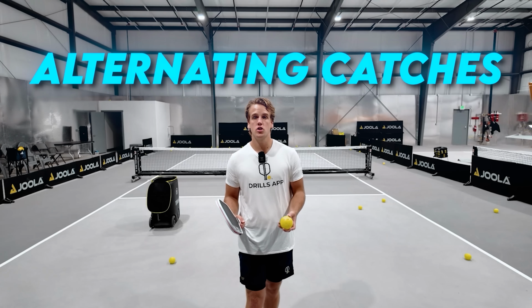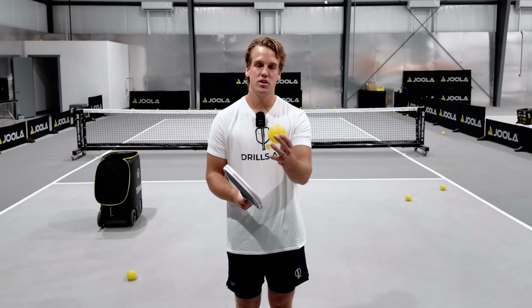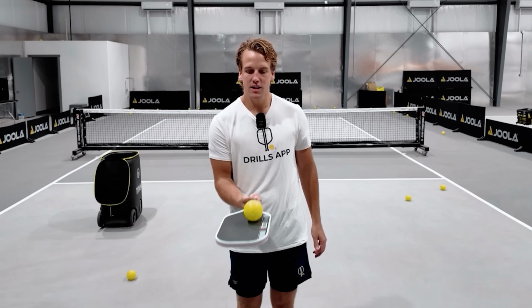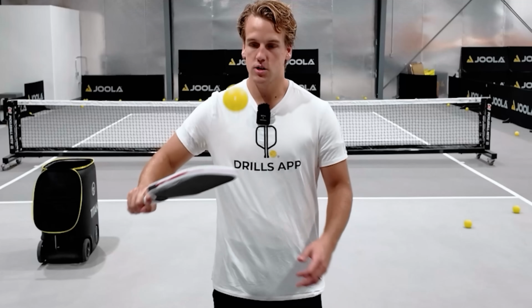And then the last drill is alternating catches. So you want to think about this as if you were to catch a ball with your hand. Your paddle should feel exactly like how your hand does. So the way that this works is that you're alternating from forehand to backhand while catching the ball on your paddle. And your goal is to not get the ball to bounce as you do so. You're just simply catching the ball. And this will be really awkward in the beginning, but the more that you do it, the more quiet you can get the ball to be as you catch it onto your paddle.